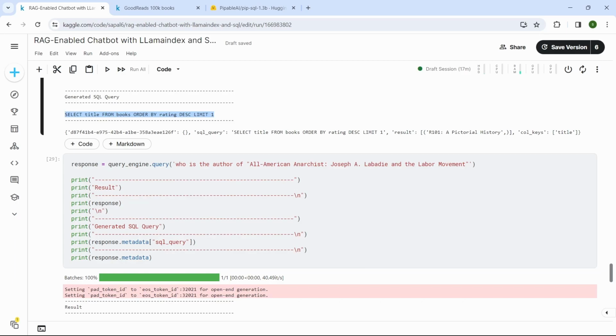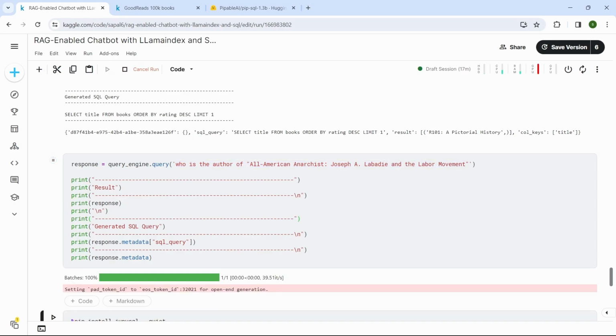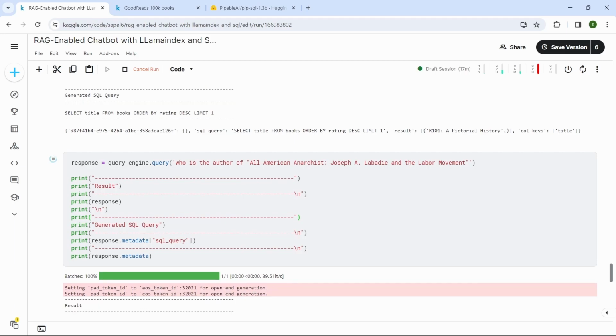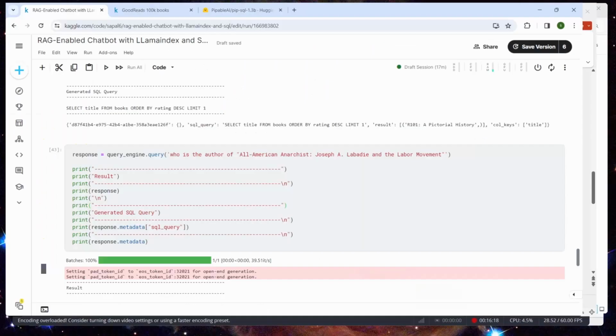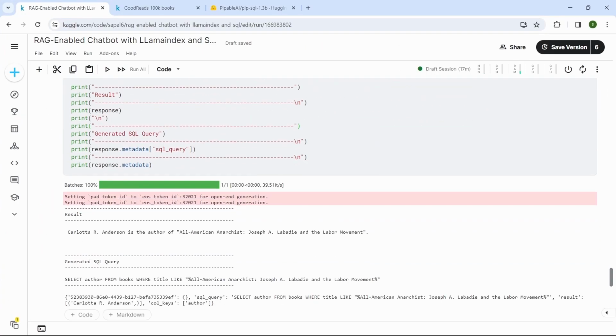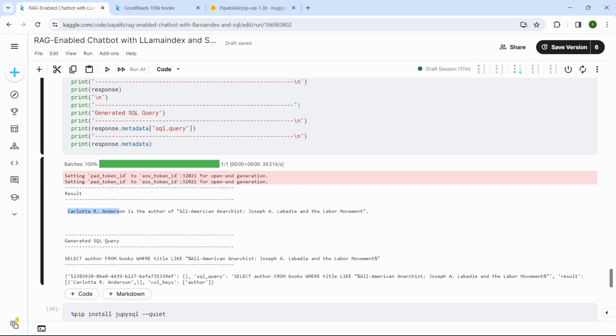I will ask the RAG system who is the author of this particular book, and let me run this cell here. And here is the result. Here is the author's name for this book, and here is the SQL query that our large language model has generated.